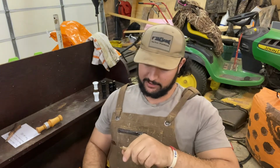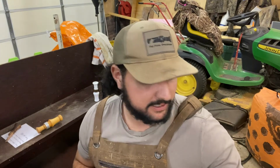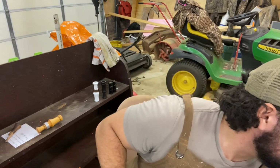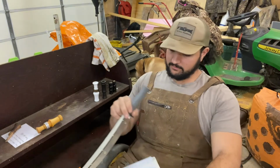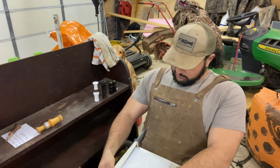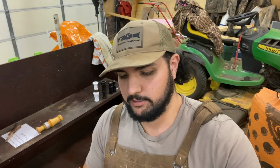It changed quite a bit. Let's experiment. Let's get a different kind of reed in here real quick. Just see what happens. Why not? All right, let's cut another one. So for reeds, I get a paper cutter like this, and I just cut a decent size strip about like that. There we go. Let's get this reed out real quick. Cut it out right about there.